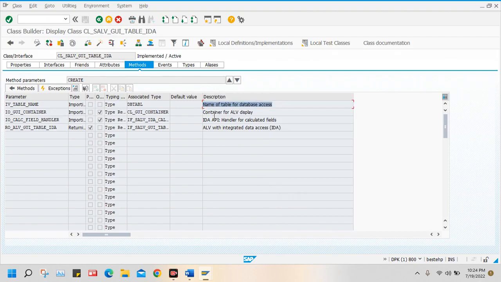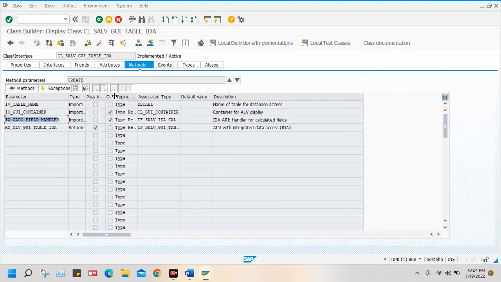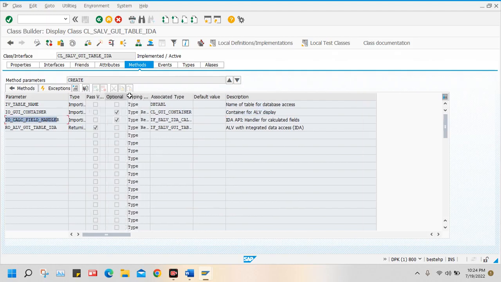IO_GUI_CONTAINER is for ALV display, because when you display the ALV, the container holds your data at runtime. Third is the IO_CALC_FIELD_HANDLER. This is another parameter.